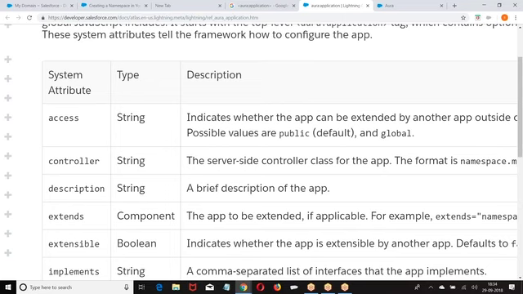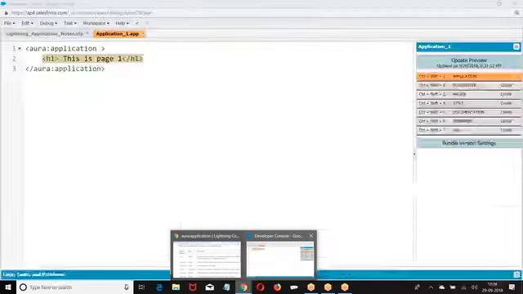If I use it as global, it can be used within the namespace and outside the namespace. Access will specify where we can use this application. Can I use this application anywhere in the namespace? Outside the namespace? What is the scope of this? Public, global, private, protected in the class. Same way, we have public and global in the Lightning application. So what was the first element here?